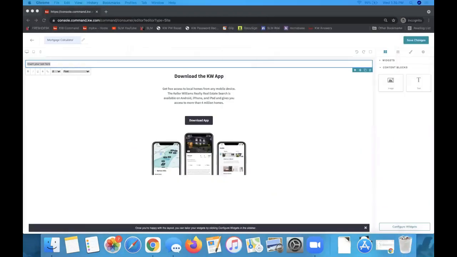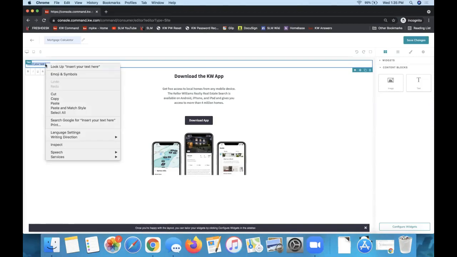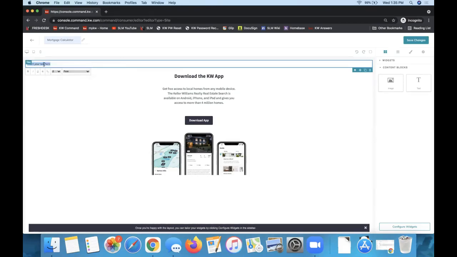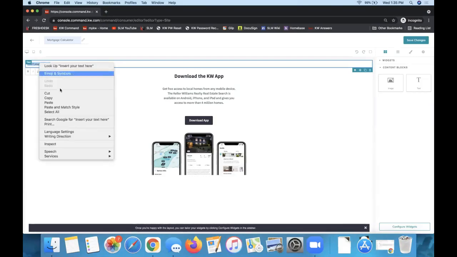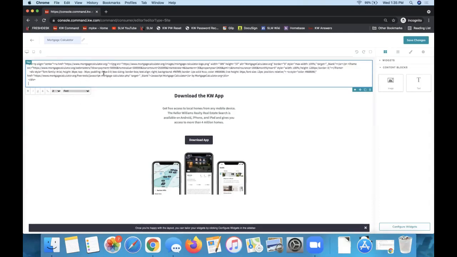Now I'm going back to my site. Here we are. Click in the text box and we're going to right click to paste that in. I have my text highlighted. Make sure you're highlighting that text first so it replaces it. We don't want that initial default text there. Then we're going to right click to paste that in. And now when we click configure widgets on the bottom right, it will pull that coding to life.